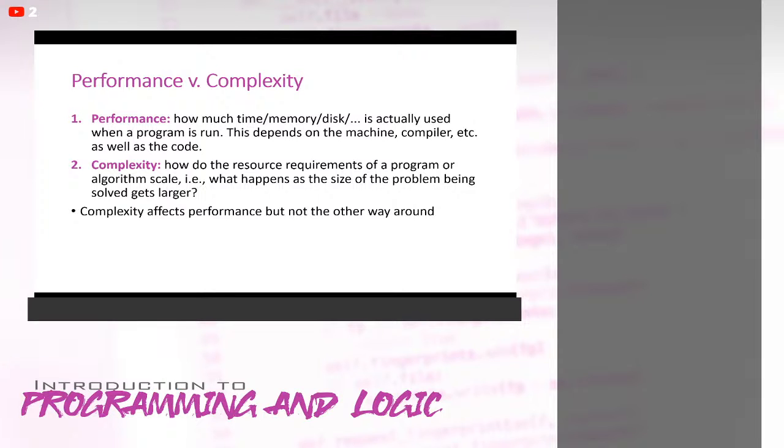As the algorithm scales, as these steps that we're using to solve a problem are used for bigger and bigger and bigger problems, what happens with the program? Our problems get bigger, and in turn they get more complex. Now we can see here that our complexity impacts our performance, right? But our performance doesn't impact our complexity. Complexity is completely programmatic. Performance is dependent on other factors.